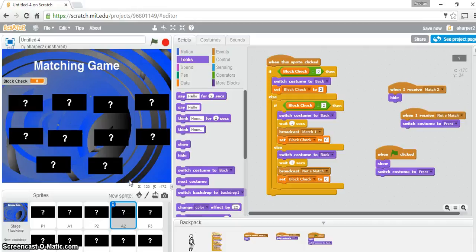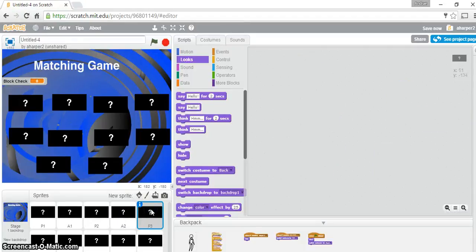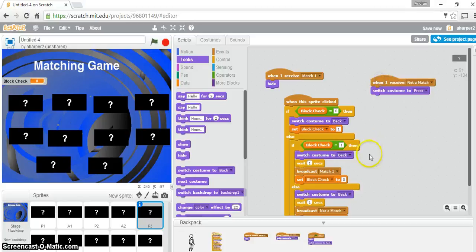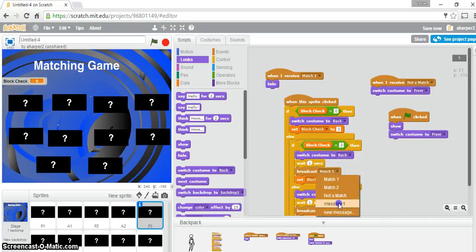One thing to remember as you're coding these sprites, we're going to have to go to number 3. I can drag out my when I receive match, when I receive not a match, and the green flag block. Since this is problem 3, I'm going to change set block check to 3, check to see if it's 3, and then I need to broadcast a new message.